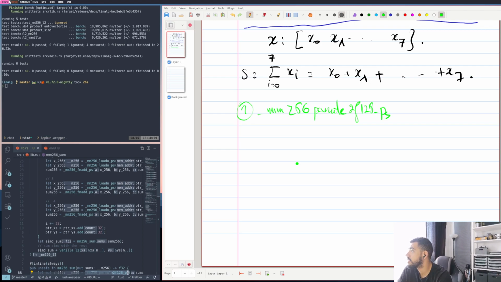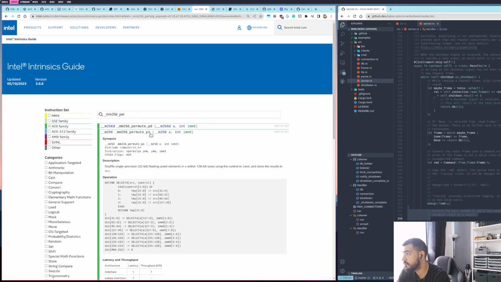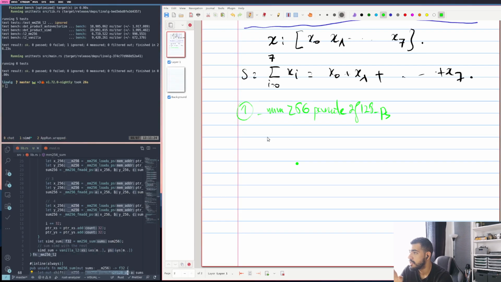We have a simpler version of permute, which is just permute_ps. This shuffles single-precision floating point elements in A. A is going to be an __m256, which is a vector of eight floats, and then we shuffle them using an IMM8. Okay, this is a really rich instruction.